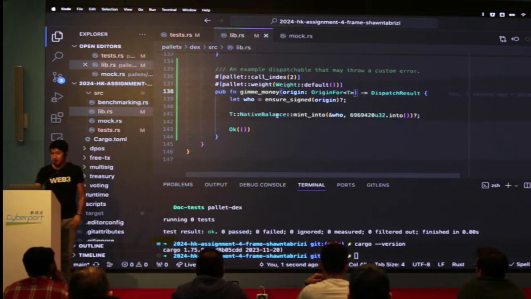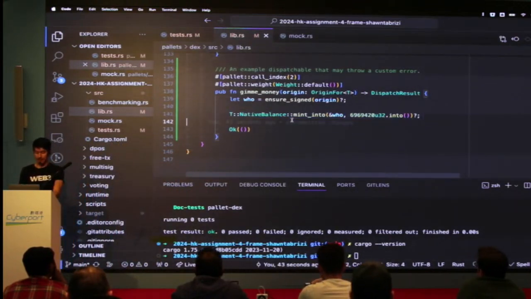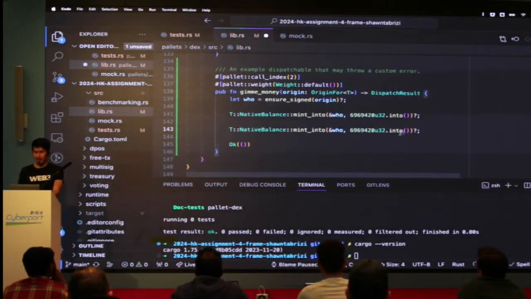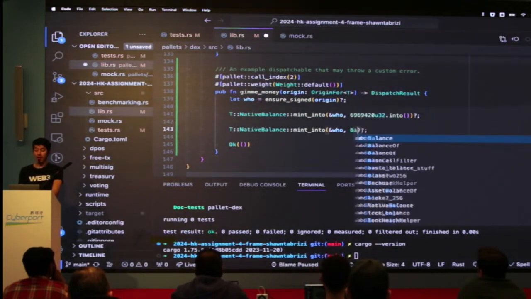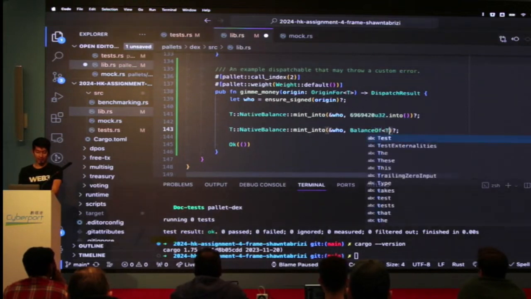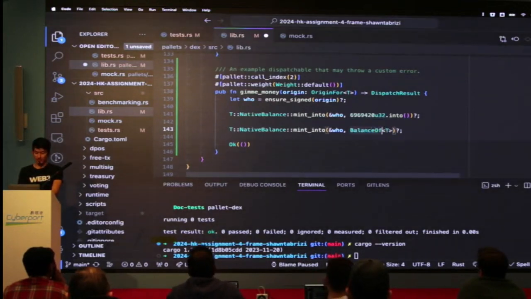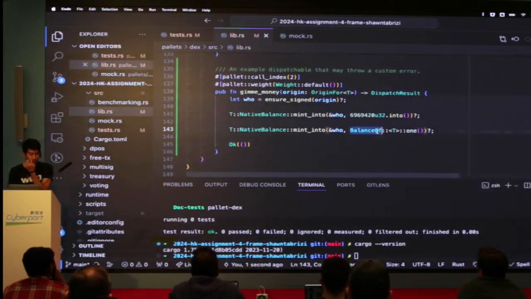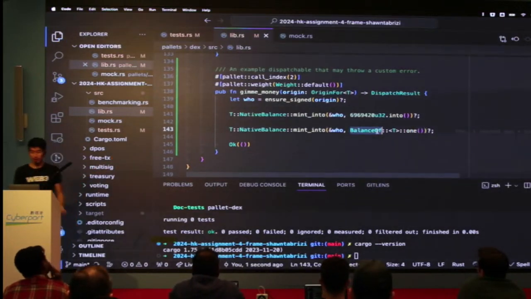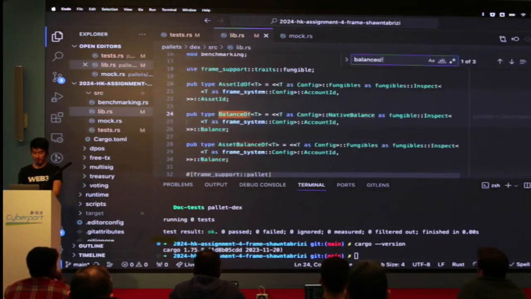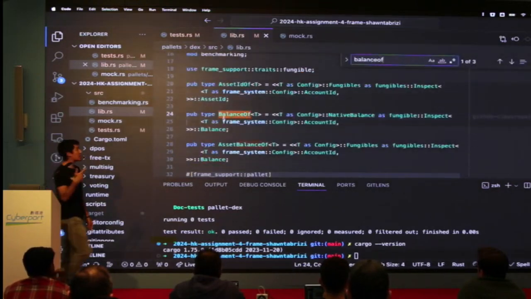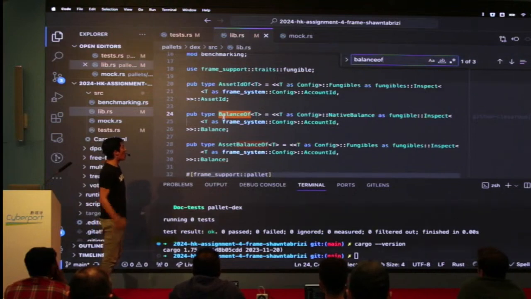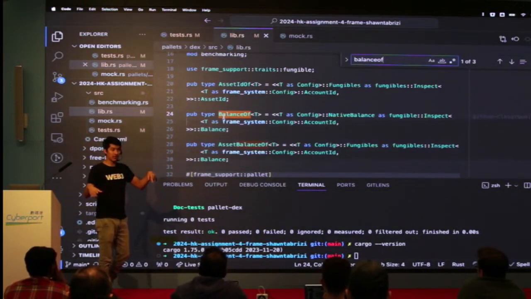The better thing here would actually be something like this: to use the balance type itself. So, balance of. We need to generate this first. And then 1. It could be a function 1. So we need to generate this balance of lookup. Do we have that already? Balance of, oh, we do already have this. So I already included in your template a way to access the balance type through all the generic craziness.